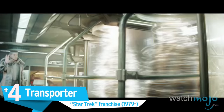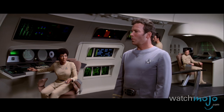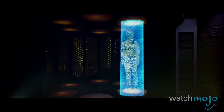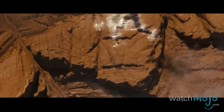Number 4: Transporter, the Star Trek franchise. The Star Trek universe is packed with cool gadgets, like the virtual reality-esque holodeck for example. But imagine instantly traveling from one place to another — that's what the Star Trek universe is all about, thanks to things like warp drive and even more impressive, teleportation. Step onto the transporter platform, become pixelated, whoosh through the air, and finally come back together in another place, and the whole thing takes about two seconds give or take. Using it for convenience is one thing, but imagine beaming out of somewhere just before trouble finds you.